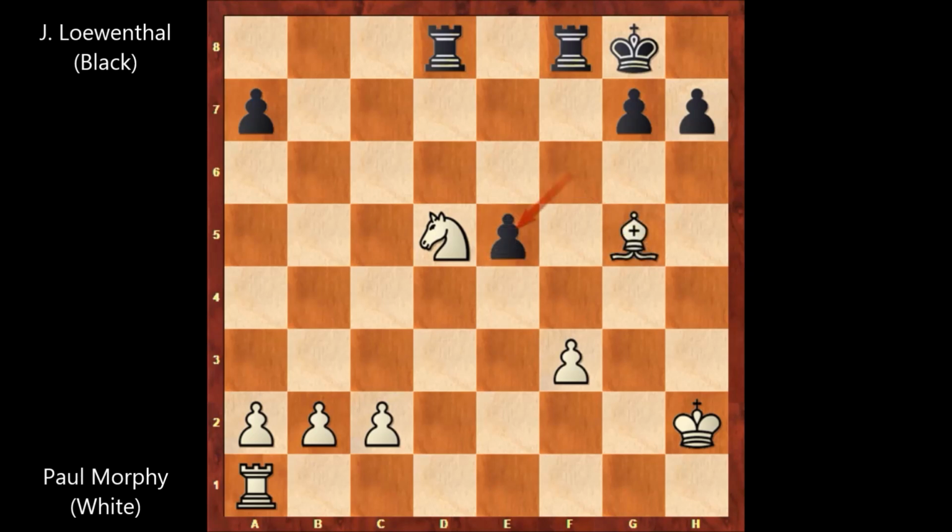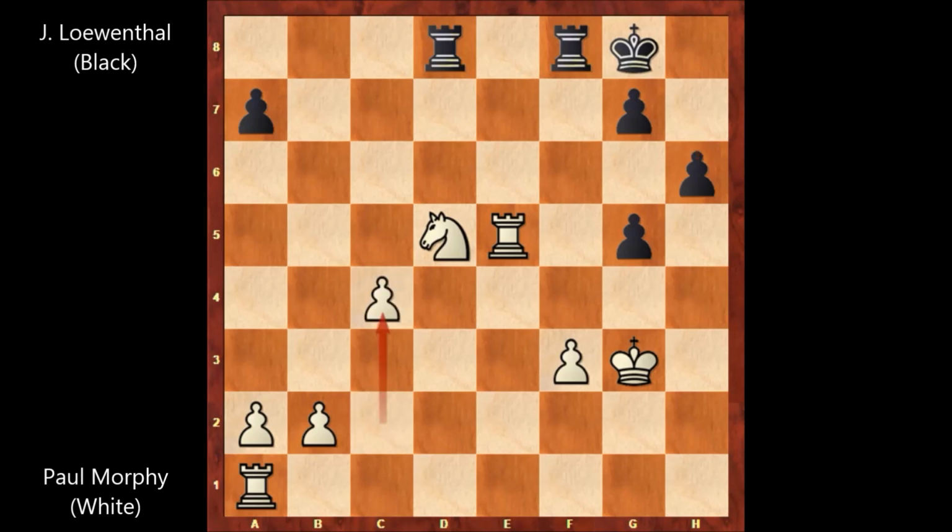Pawn takes rook is not working because bishop takes on d8, rook takes on d8, c4. Again, white is a piece up. White has the knight, and black needs to resign. That's why Paul Morphy epically captured the knight with the rook. And f takes on g5 by Loewenthal. What else? King to g3, h6, c4.